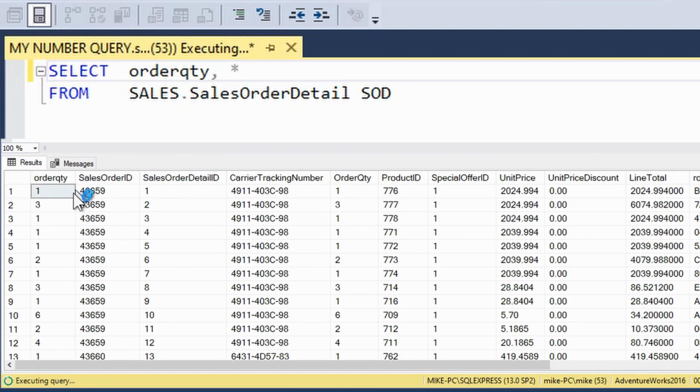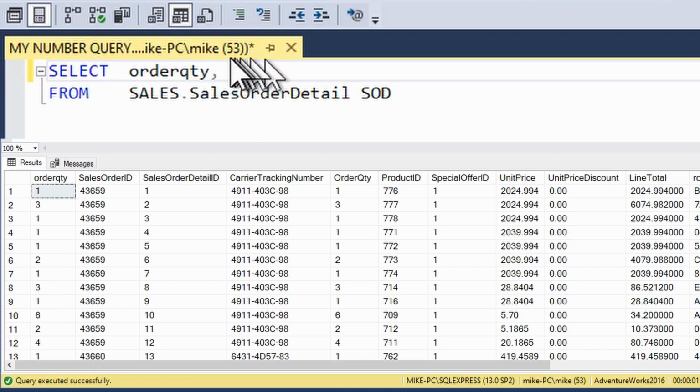And execute. There it is. Now, let's say, for example, we're going to give everybody one free item in their quantity. So we're just going to increase their order quantity by 1 because we're going to give them a freebie. So how do we increase that by 1? Well, as in all records altogether in that column.